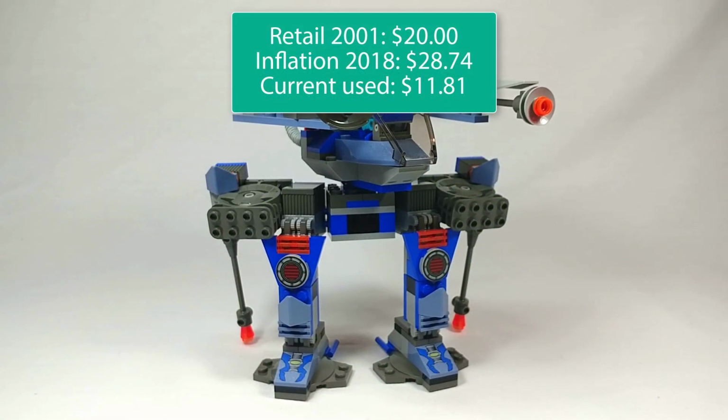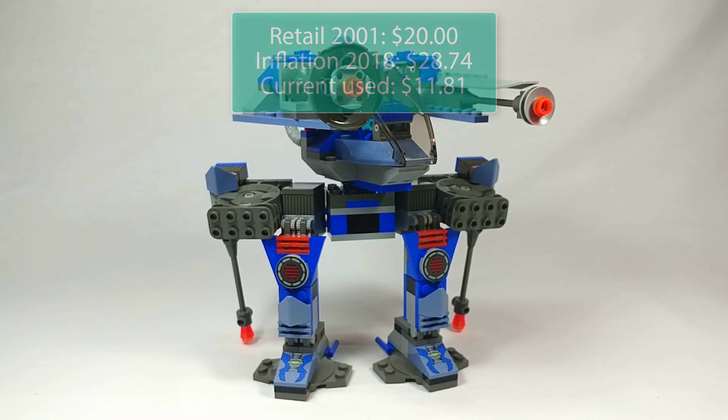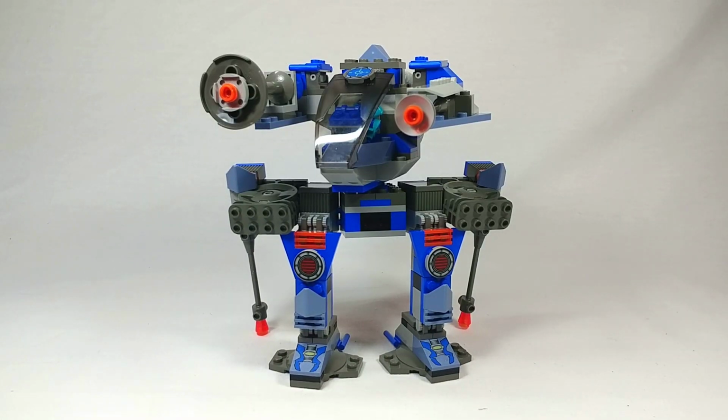Adjusted for inflation, the set would have retailed for $28.74 in 2018, which I feel is a bit steep. However, used prices have it at $11.81, which is definitely reasonable. And I'm not surprised that the price of this one is a little bit lower than the red one. I think the Recon Mech's just a little bit better, apart from the transformation of this one.